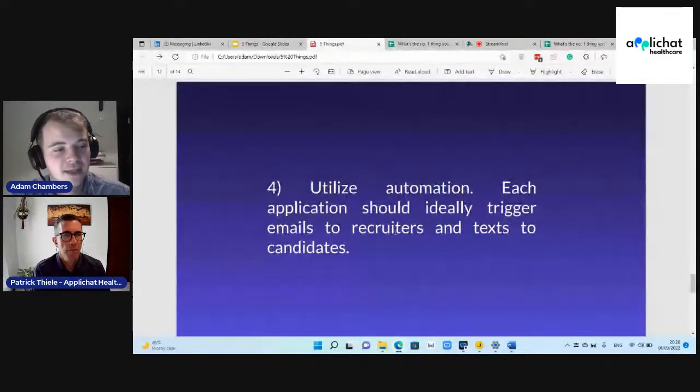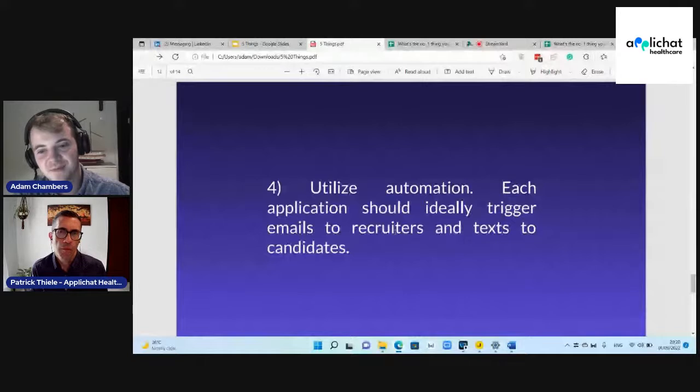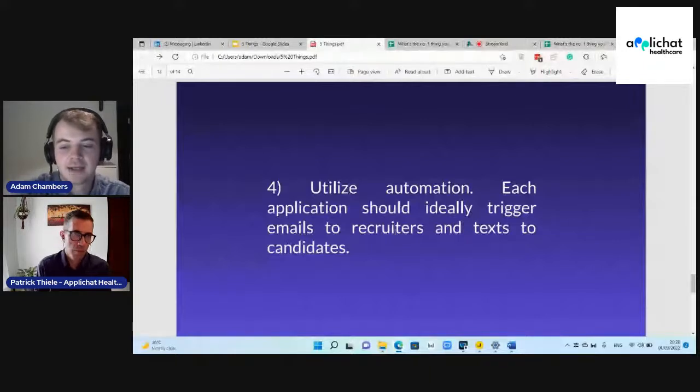Next, to make this simple for you and engaging for a nurse is to have automation involved in the application process. So whenever someone applies, you want them to start receiving texts and emails that are relevant to the stage they're at. You can set it up like this.